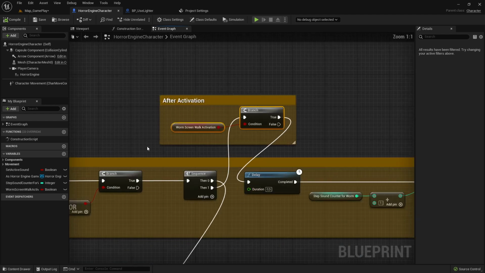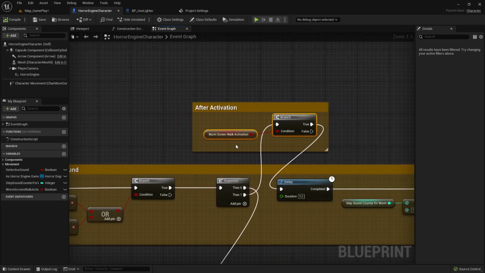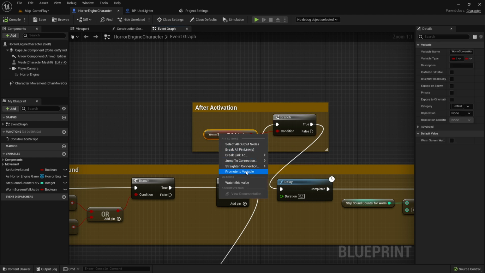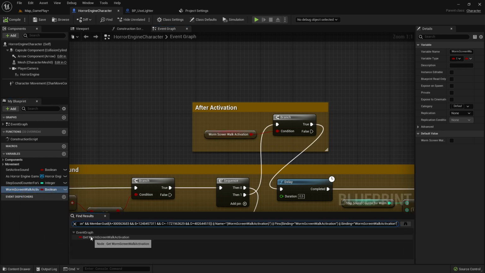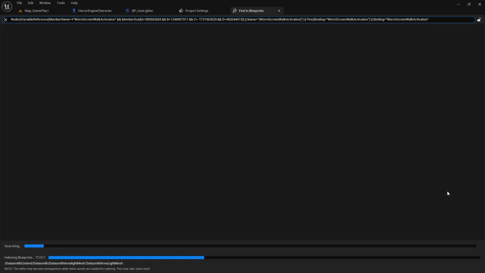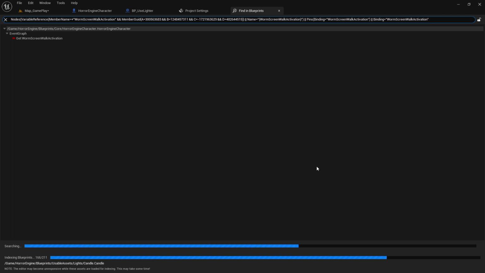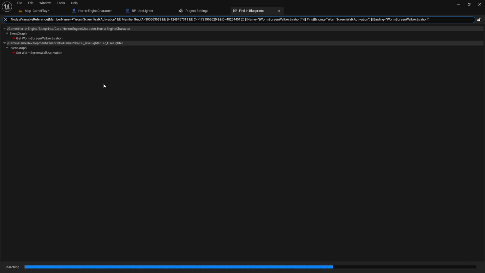And if you have problems finding where this is, like me, you can always right click and then find references, for example, this one here. You can right click here and then find references. You can see this one is in this blueprint, and you click this envelope type here, or this binocular type, or whatever this is. You click on this, and that searches all the references in the whole game. And you can see I have already two places.